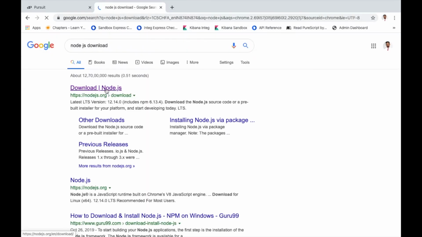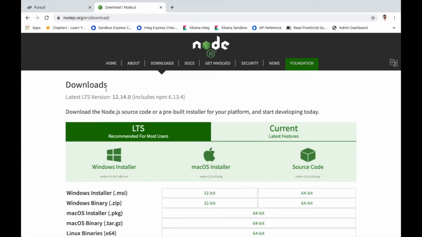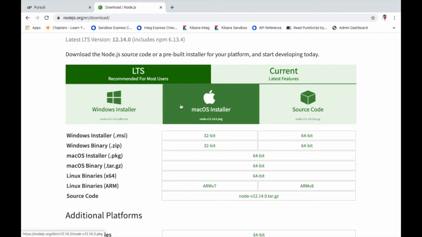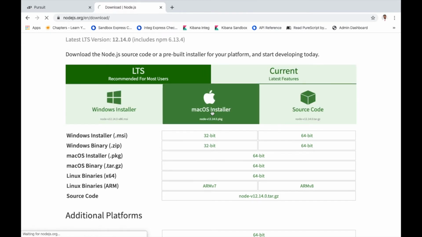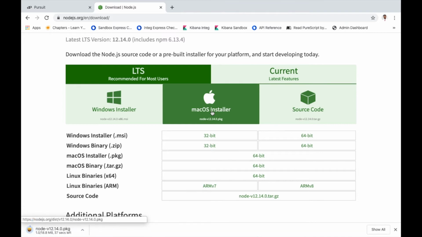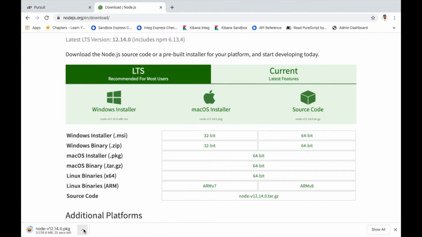Go to nodejs.org, click on downloads, and select the installer according to your operating system. Here I am using macOS, so I will select the macOS installer. This will start the download. I have already downloaded Node.js, so I will cancel it for now. You just have to install it by double clicking, and it will automatically take care of the installation.